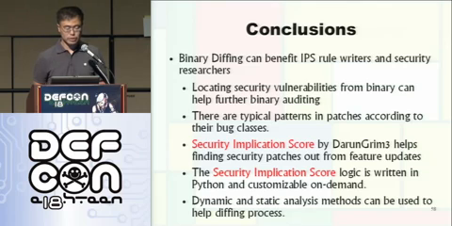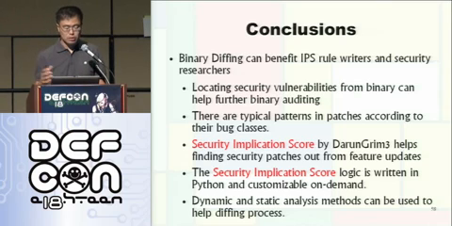So, conclusions here. Binary diffing can benefit IPS rule writers or AV rule writers, anyone like that. Also, it can benefit some exploit writers. If you are interested in writing some exploit modules or something like that, maybe you must start with binary diffing. In that way, you can find something nobody ever found.